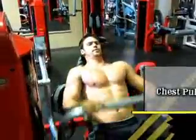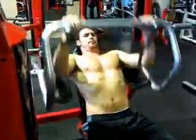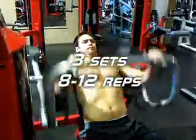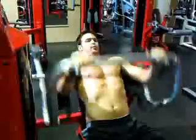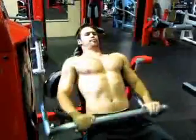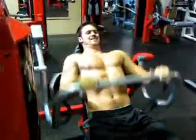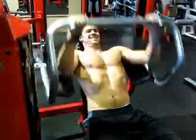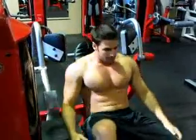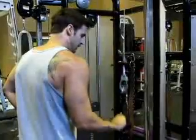Here's one of my favorite exercises: chest pullovers. You can do this with a heavy dumbbell as well — just rest your back over one of the flat benches. I like to do three sets of eight to twelve reps on this one as well. Make sure you're really breathing in all the way when you go up and breathing out when you go down. This is going to help widen your entire body — it works a little bit of your lats, your chest, and also your serratus anterior. You can see how big my chest is right now — it's definitely getting bigger.